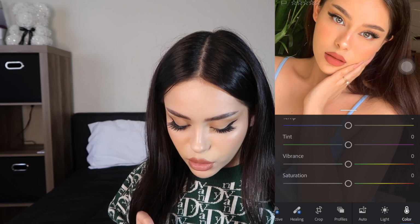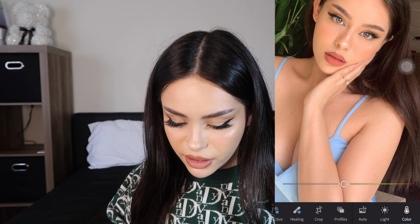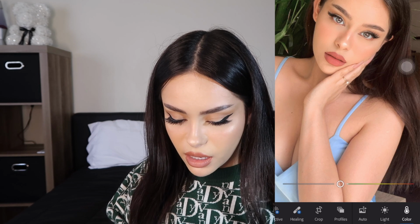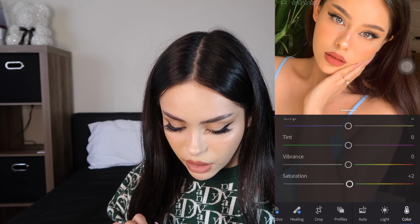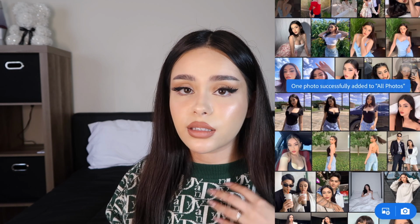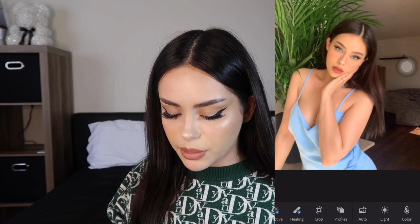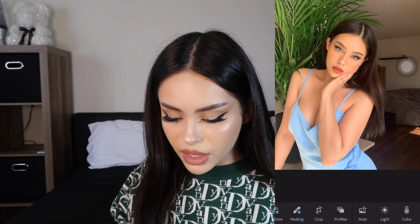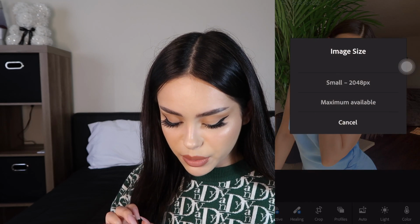And then you can also play around with saturation. That's what I always do. You can change that here. You can put it like really pale or just a little bit more tan. I could put a little bit more tan on me, like this. I think this looks great. This is how the end result looks like. So colors make a really big difference in the picture. You can make the colors pop so much more if you play around with Lightroom. And then I'm gonna save this to my camera roll, maximum available.